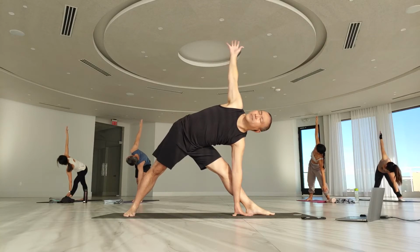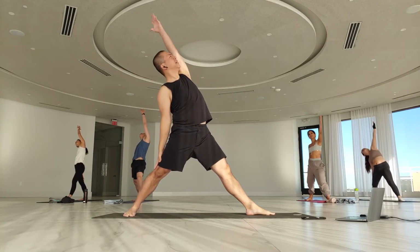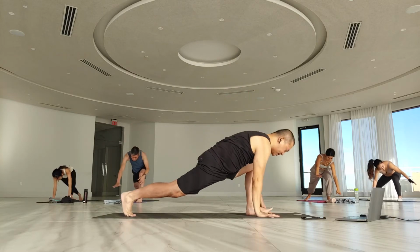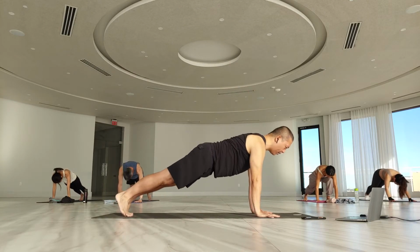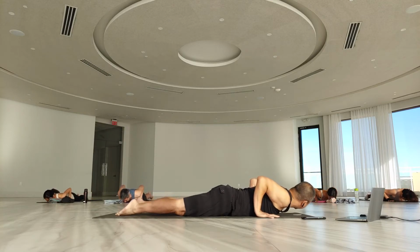Inhale all the way back up, reverse triangle. Bend the front knee, hands to the floor, left foot stepping back, plank. Inhale, one breath. Exhale, lower all the way down to belly. And again, 3 progressive cobras.